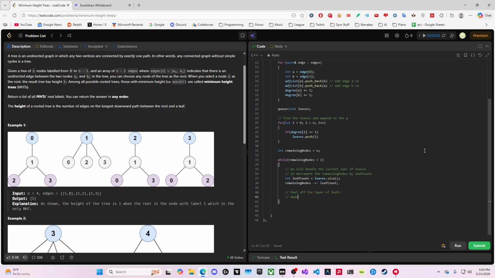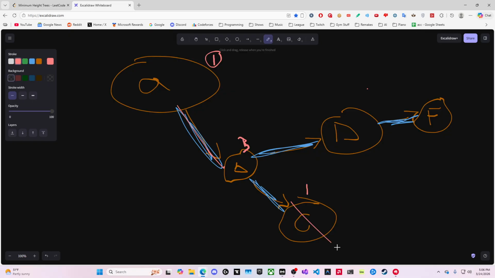And we're going to update the degree of the neighbor of the leaves since the leaf is removed. What does that mean? When we remove this leaf, let me use a different color, we'll use green. When we remove this leaf here, we need to update the degree for B here because it only has 2 connections, right? We would actually remove this as well, but I'm only focusing on this leaf right now.